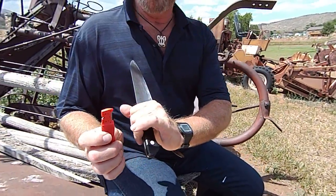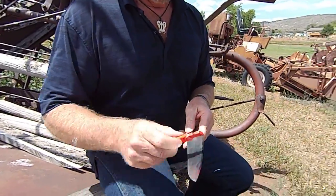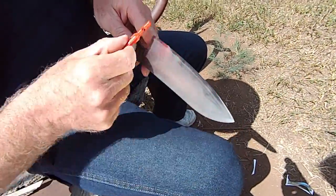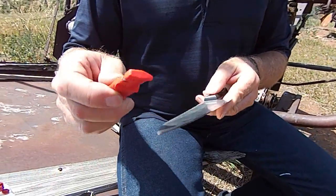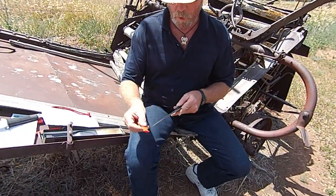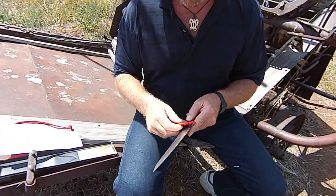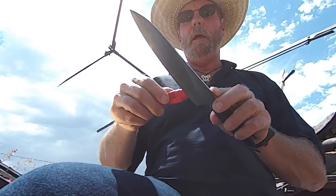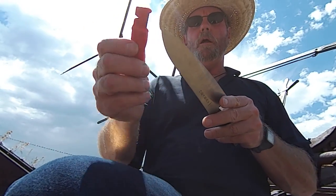If I really wanted to make it smaller, I would actually grind that plastic off right there so I could get it down lower. Then we just slide it like this, just brush, don't dig, let it work, don't make it work. And if I wanted it even finer than 5 degrees, 6 degrees like this, I'd use my little round one. It doesn't have the nub of plastic sticking out like that one does. So we just brush it along real light, flip it over, do the same thing, flip it over, touch it really light. I mean really, really light, because right now we're just tuning it up, just a little fine tuning here. Go back to work.